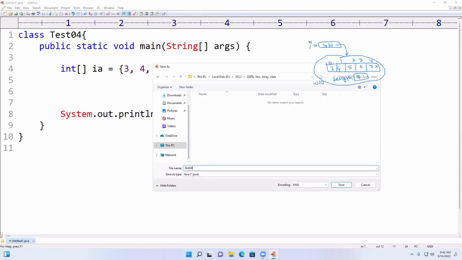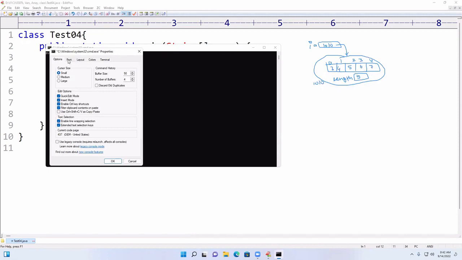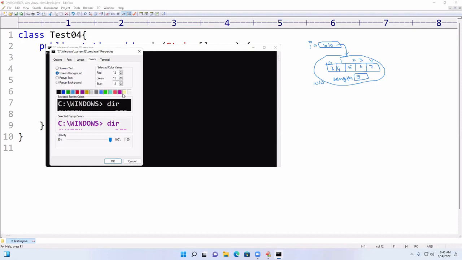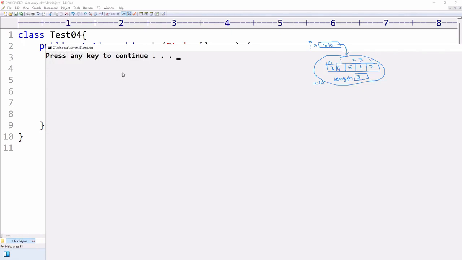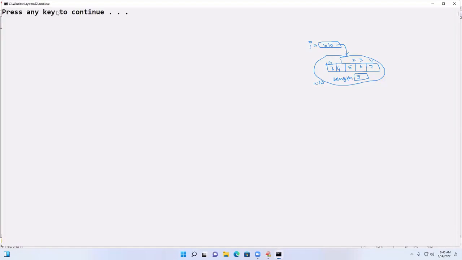Here I am saving with Tester04. Lot of changes. Now Control 1, compiled successfully.